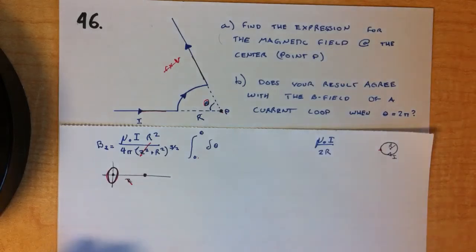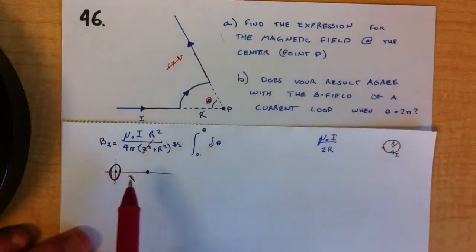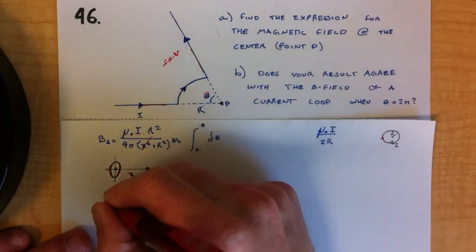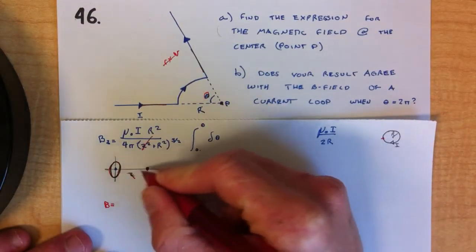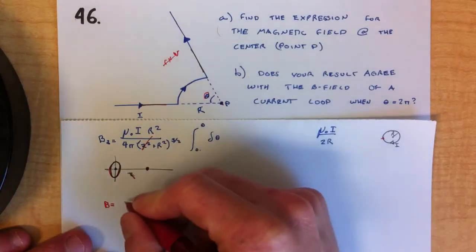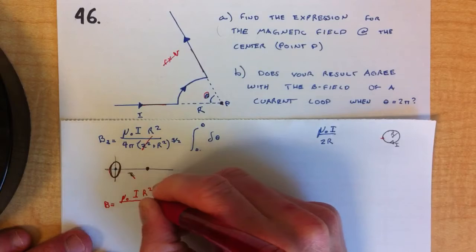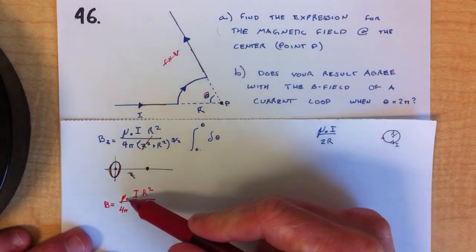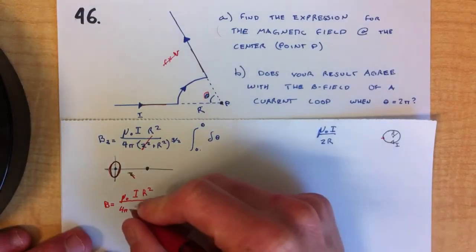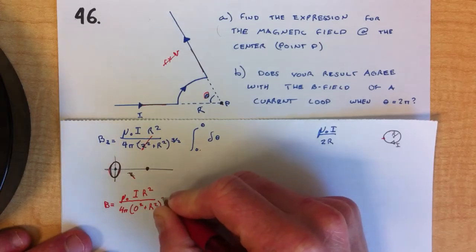First thing that we want to do is start modifying this equation for our B field. The first thing that we know is that it's no longer Bz, because Bz is saying that there's a point out here and it's z distance from the center of our circle. We're not worried about the distance because it just is 0. So we have mu naught, which is our constant, times I, times r squared, which is the radius of this loop. We're going to have 4 pi in the denominator. That just gets carried along when we multiply by mu naught. And then we're multiplying by 0 squared plus r squared, all raised to the 3/2.